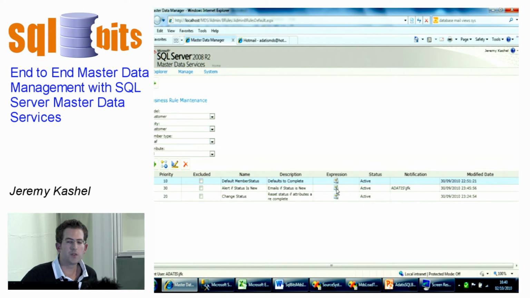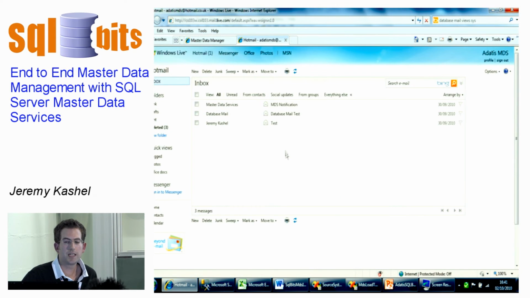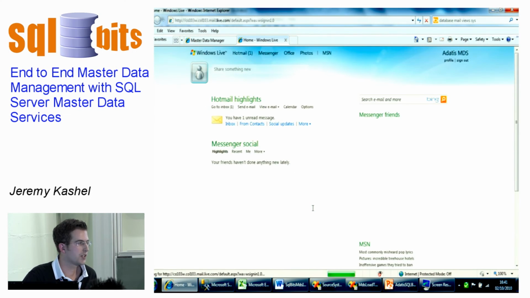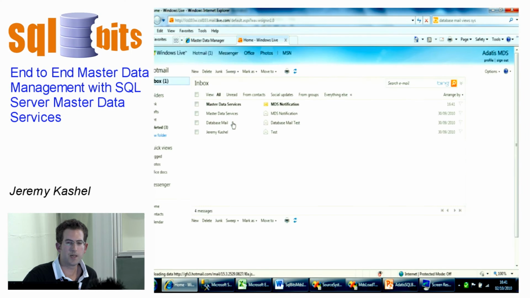These are in the wrong order, but they've got a priority. On the next one, if the member status is new and the classification is not equal to blank, then it's complete and it's okay. And finally, the last one that will fire, if I hover over this one, is saying if the member status is equal to new, then the member status is not valid. And what that means, in the then part of your rule, which is your action, if you're saying that any attribute within your entity is not valid, then that will cause the notification to occur, and that notification is going to me.